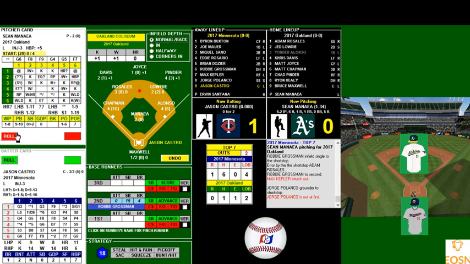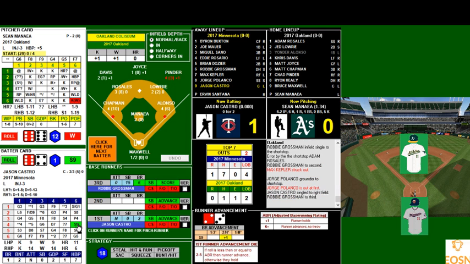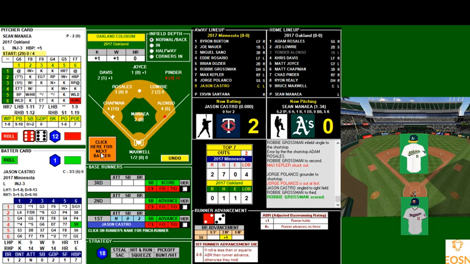All right, 2 down, runner at second. Here's Jason Castro. And the pitch. Nearly walked him. But umpire says no, strike 2, and it's a full count. This one, fly ball into shallow right field. It is down. Rounding third is Grossman. Grossman's going to score, and it's 2-0, and that's going to do it for Sean Manaea.